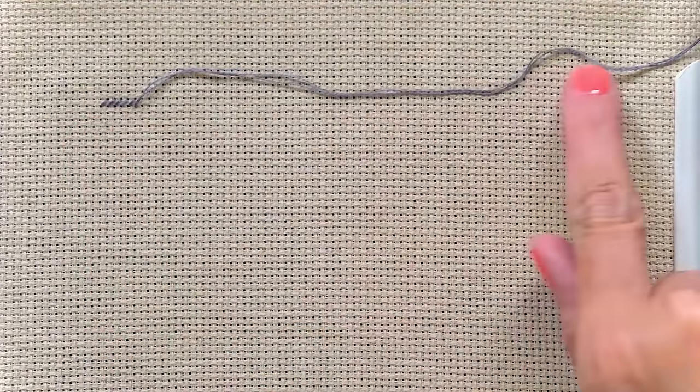Now you can interchange those. So you could do the tail method with the English method, and you could do the loop method with the Danish method. So I would try all of them and see which one you like best. So those are the starting basics on how you stitch.